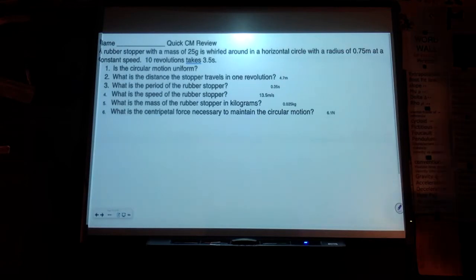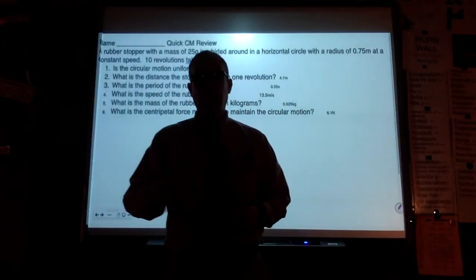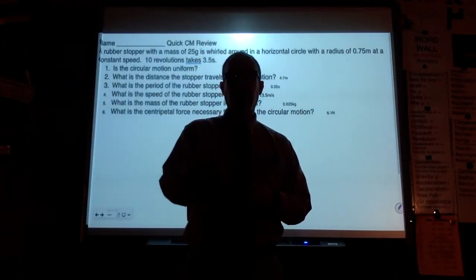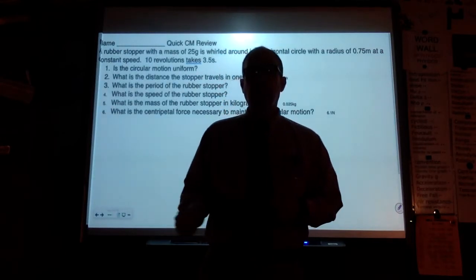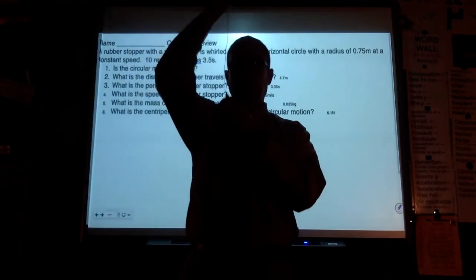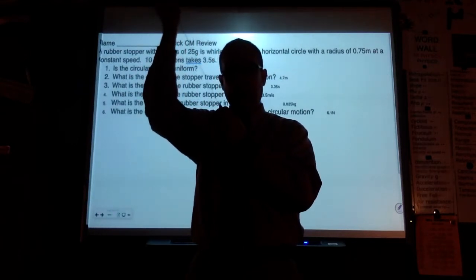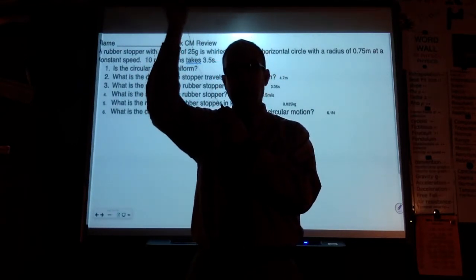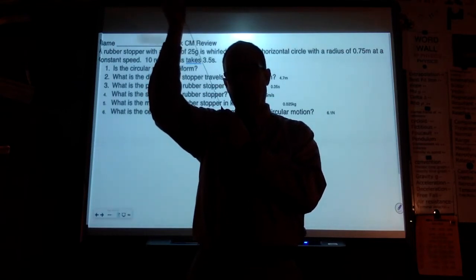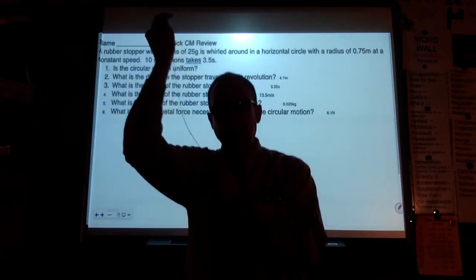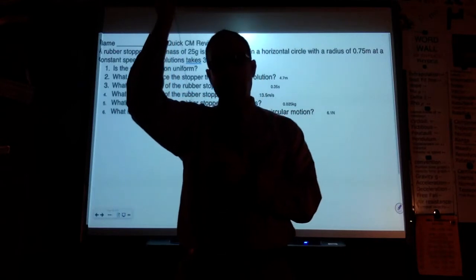Now in the pre-lab, there's an example where we have a vertical circle. This would be a vertical circle. What we're looking at is a horizontal circle. So you're going to be trying to whirl around your head without hitting yourself in the head. Completely horizontal, just fast enough to support different masses.